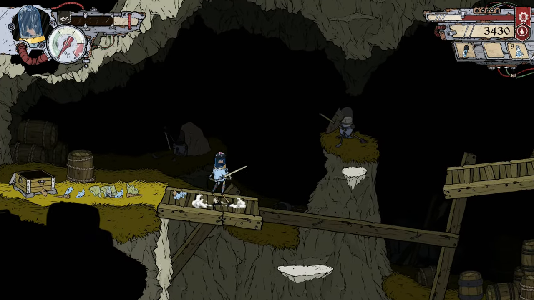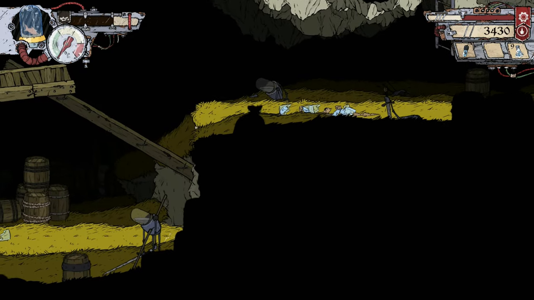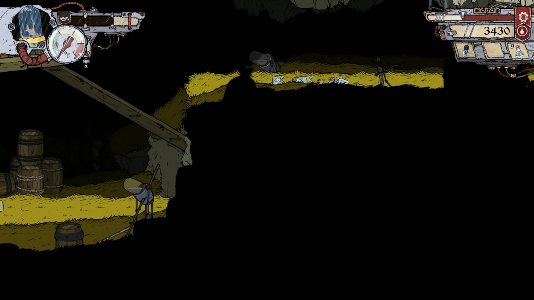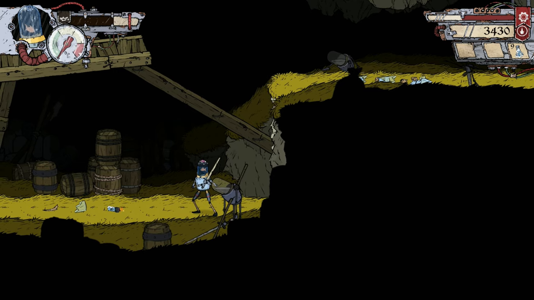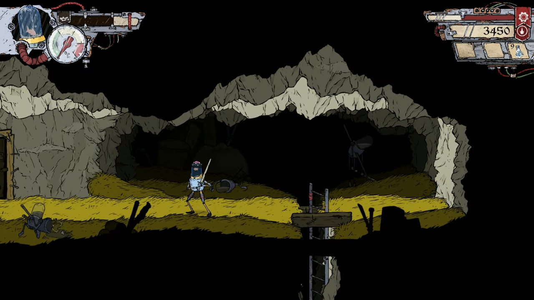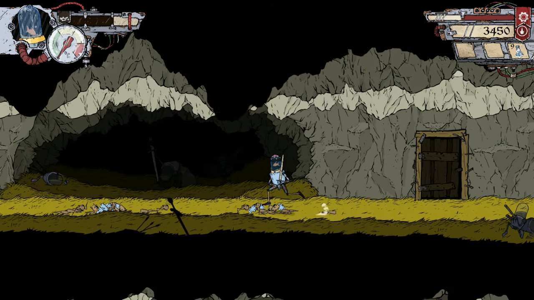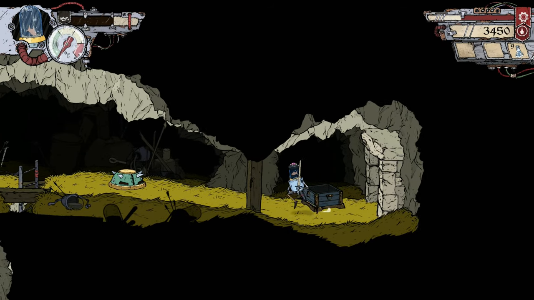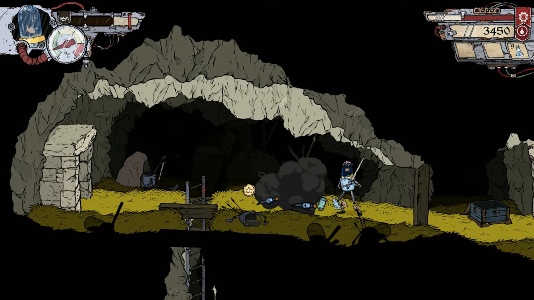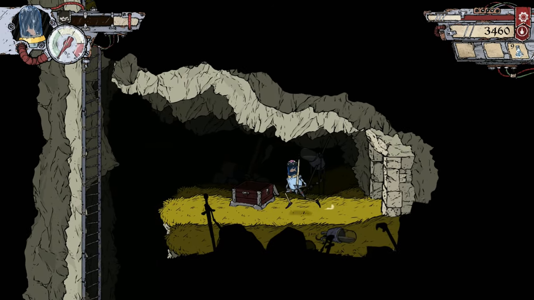Alright, let's see. And... okay. Oh, I didn't mean to do that. Hold on, I'll be right back. Okay, back up the ladder. And I think if I just go left... I can get back up out of here. That's my current thinking. Right? Yes!